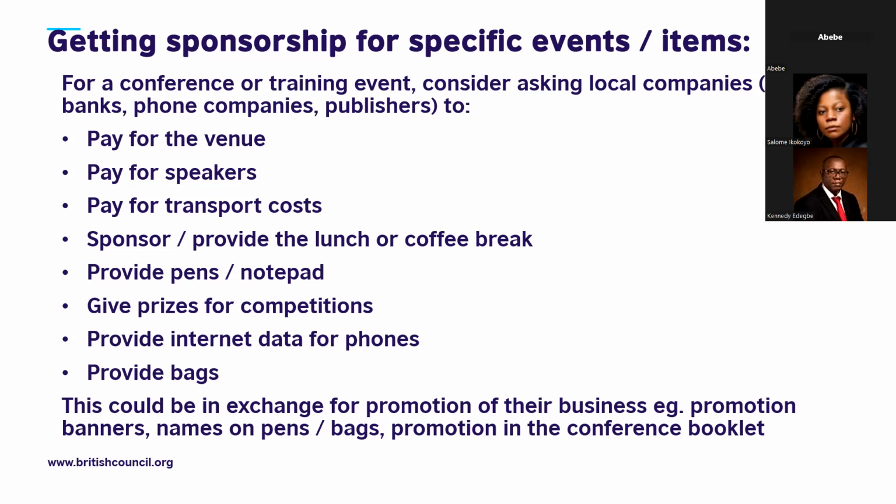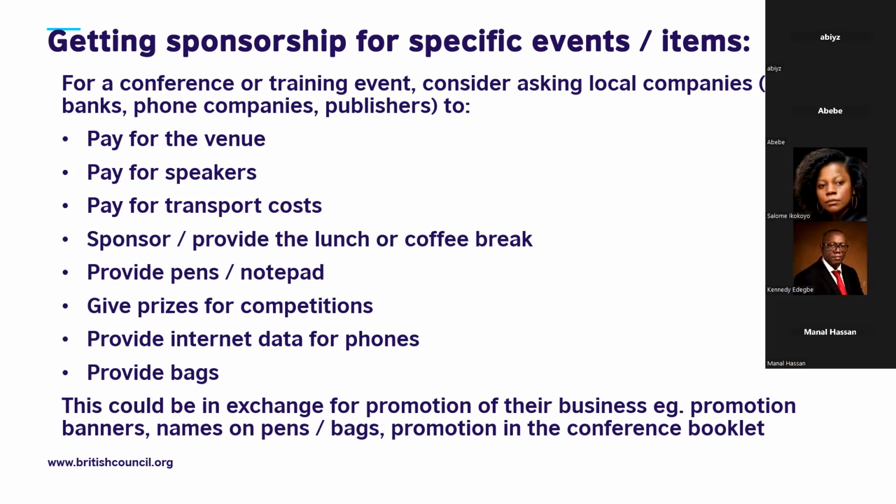What about this then? Getting sponsorship for specific events or sponsorship for specific items. Now, I know we've mentioned this before, but I think you can approach lots of local companies who have something to do with teaching or English to help you. They have to get something in return. So it could very well be advertising.